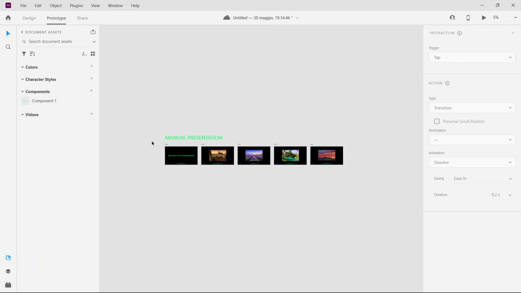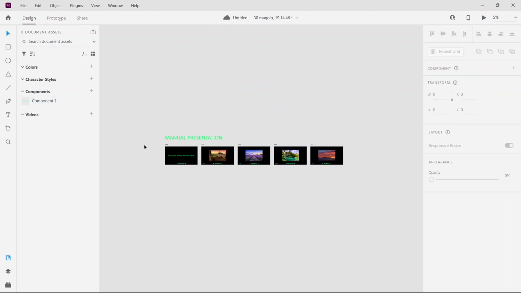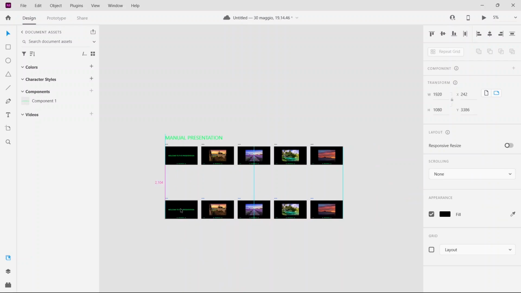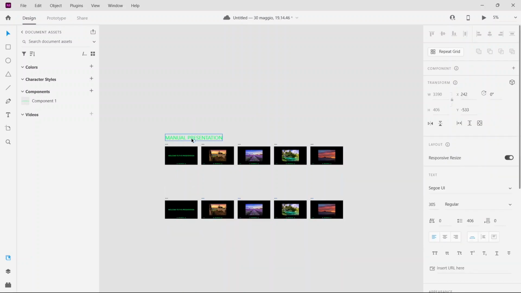and now we can copy and paste our slides. So we can select them all, click on Ctrl C, and then click on Ctrl V. And we can drag them here, and we can also copy the text, and we can write automatic presentation onto this text.